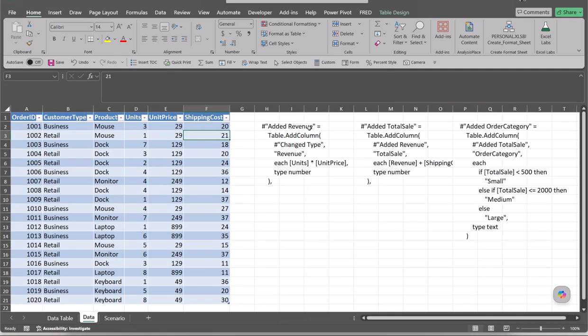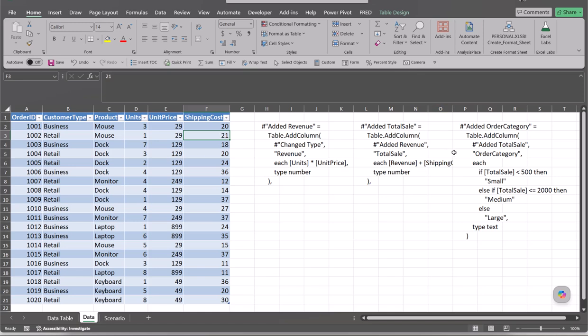Okay, this is the data, and over to the right is our syntax that we use in Power Query. And I'll bring in the Power Query in just a second. But basically, this is our raw data set right now. And what we want to do is create a revenue column from this, and then the total sales column.